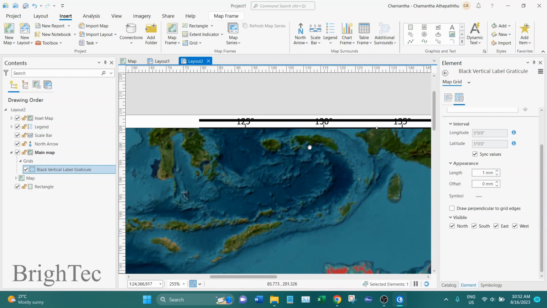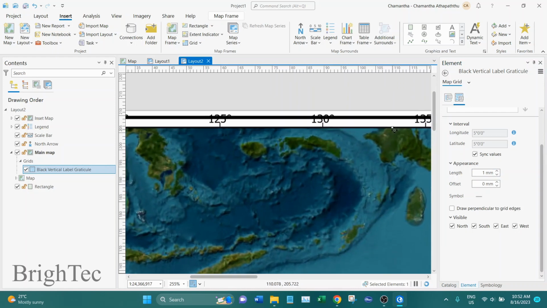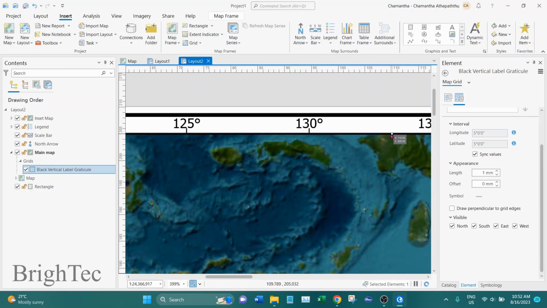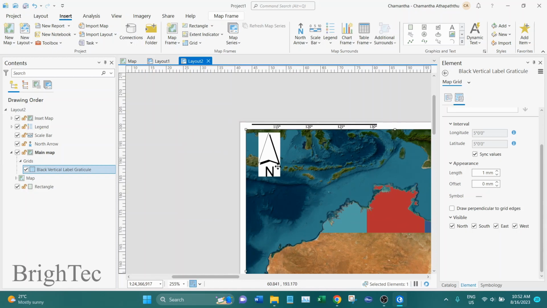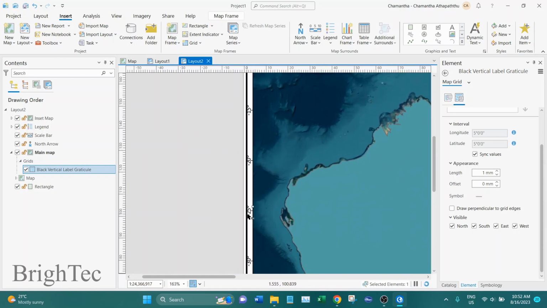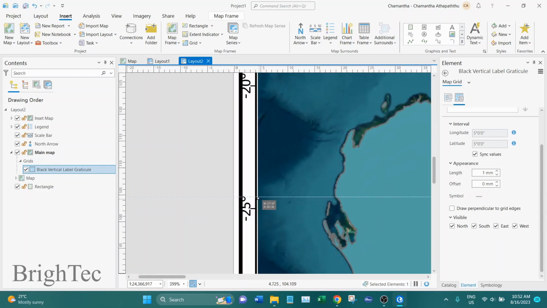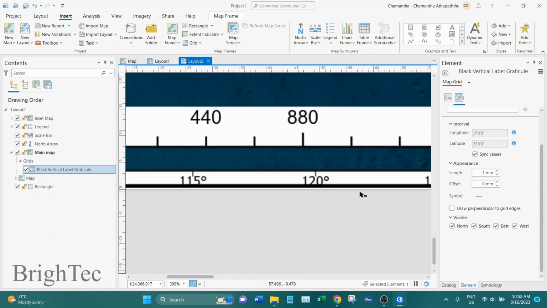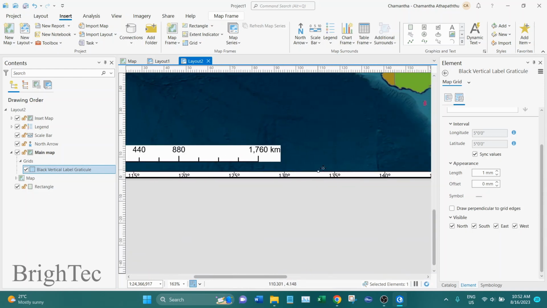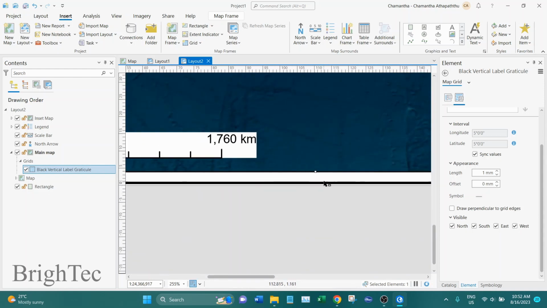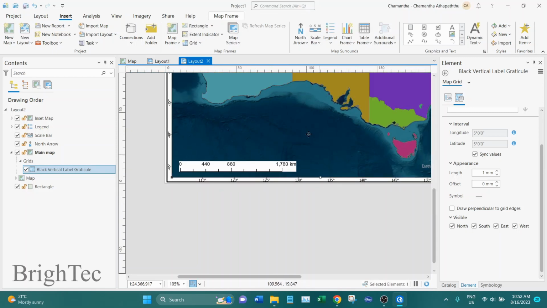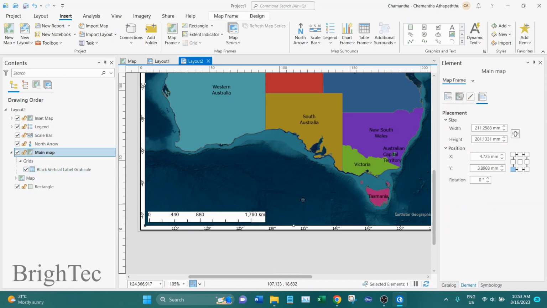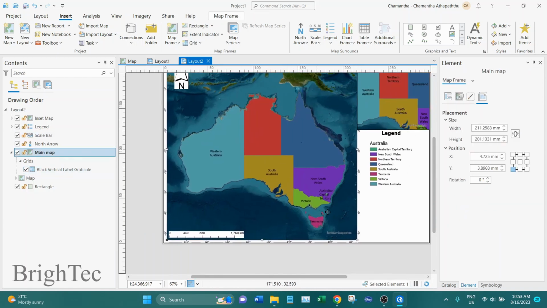And I think I need to change the map frame a little bit to bring in the labels within the border. So I will move the map frame. Okay, and I will do the same on the west side, and we'll check the bottom. Yeah, I think I have to move it a little bit. Okay, so the labels are within the border now. Can move the scale bar a little bit just to make it better.